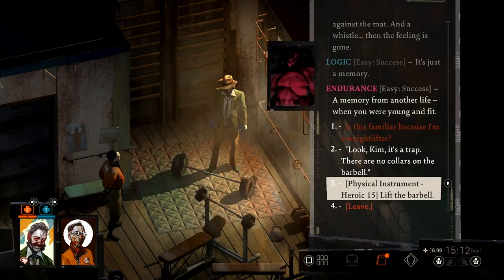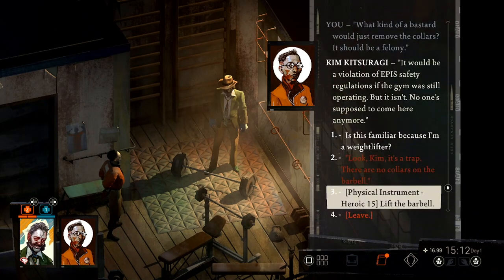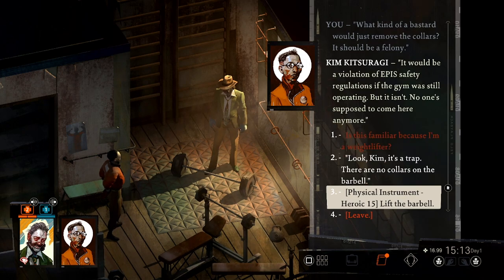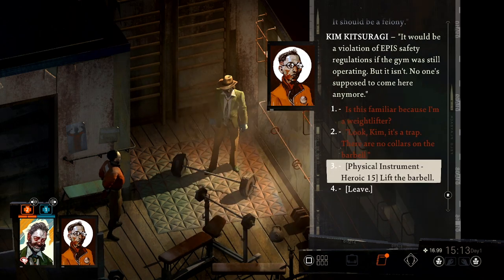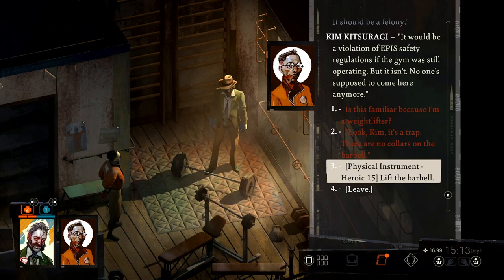Well, look, there's no collars on the barbell. Yeah, you're right. The weight may fall off. Better not touch it then. What kind of bastard would just remove the collars? It should be a felony. It would be a violation of EPIS safety regulations if the gym was still operating. But it isn't. No one's supposed to come here anymore. I'm not going to touch it, because I'm learning quickly that when you try and kick stuff or work with stuff, you're going to get hurt.